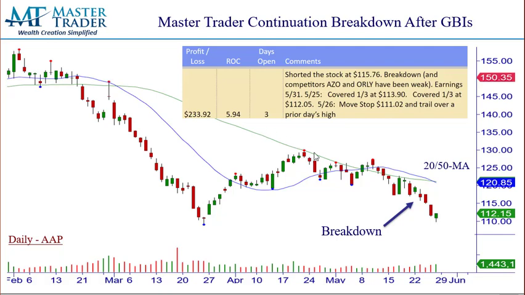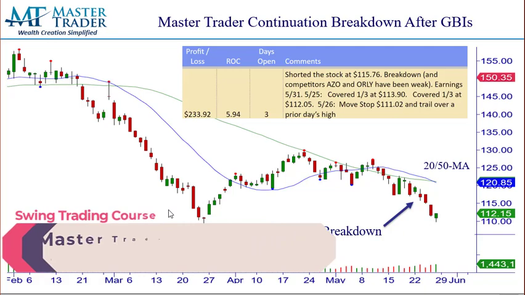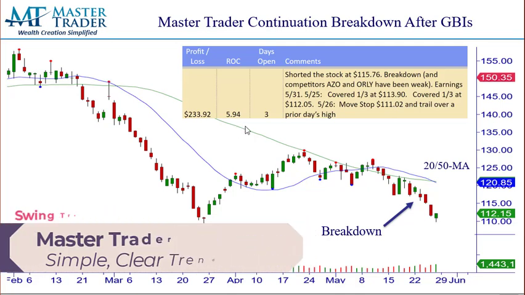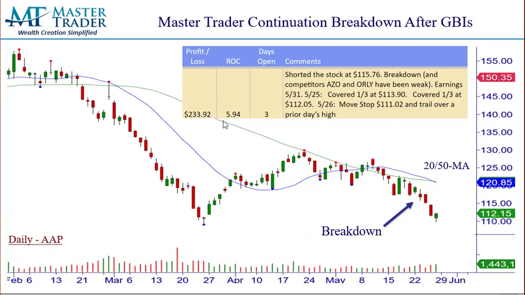So this is a transitional phase from a downtrend to a sideways trend, and then back to a downtrend. And the green, the intermediate term trend, is definitely down. So this was a breakout failure. This was a closing breakdown. This was an attempt to bounce, which failed. And this now is a closing breakdown after this power green bar was ignored.